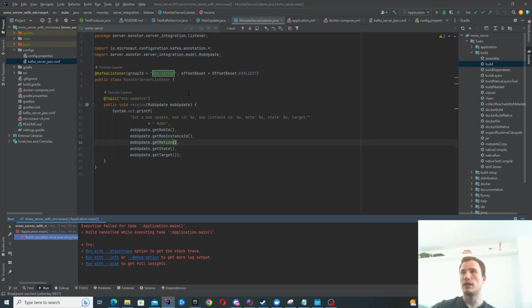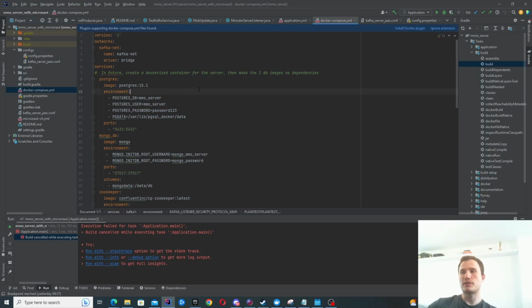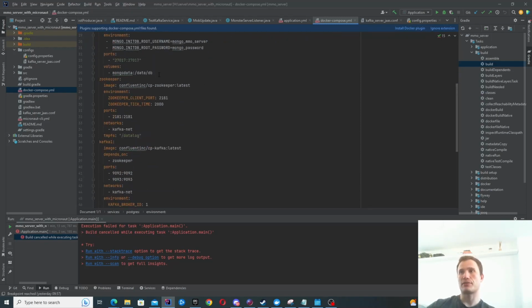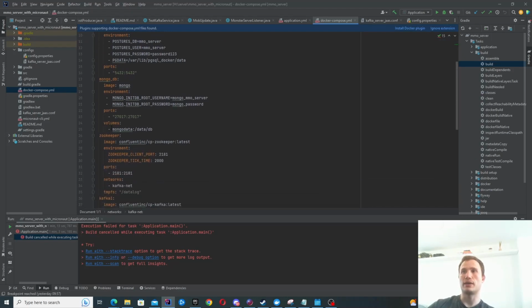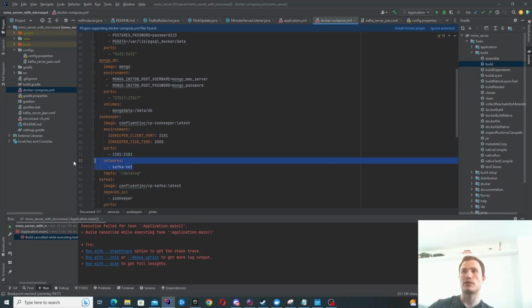Okay, so let's get started with the implementation then. We can get started with a Docker Compose. Docker Compose is the place where we instantiate our Kafka. In order to instantiate Kafka, you also need Zookeeper. Okay, so there's a couple of things that you'll need to reference here. The first thing is this networks. So the network between my Kafka and Zookeeper is effectively shared. So this defines that, and then you can see it's also referenced over here.